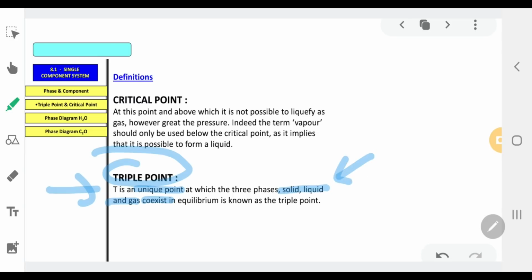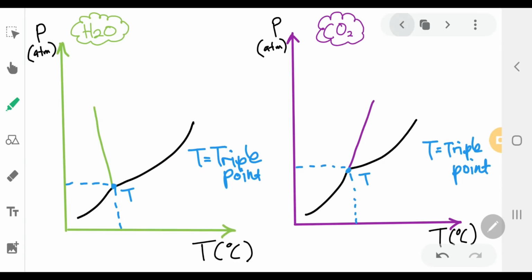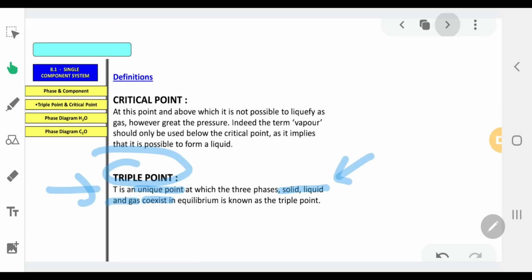Triple points is a very, very popular definition they will ask you in exams. So be prepared with this one. Try to memorize what it means by triple point. But I think it's quite easy now since you've seen the triple point over here. You can imagine that at this triple point, your carbon dioxide, your water will coexist in liquid, solid, and gas at equilibrium. If you try to imagine that one, it's quite fascinating. It does exist. You just need to get the right temperature and the right pressure to get your water to exist in 3 phases at the same time. Again, I would like to remind you, triple point is a very important definition for you to memorize. And it's not that difficult to memorize, isn't it?